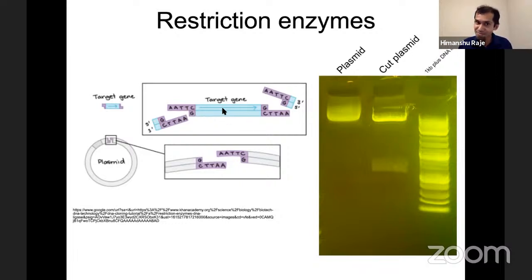I don't want that. Okay, so two things we need to take care of. The restriction enzyme that we choose should cut our plasmid just once, and it should not cut the gene that we want to insert into our plasmid. If you can take care of those two things, chances are good that you will be successful in your cloning.